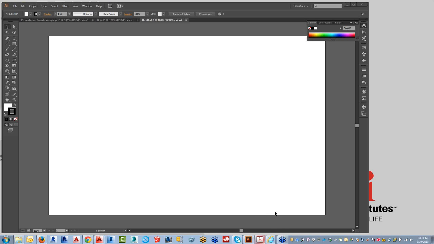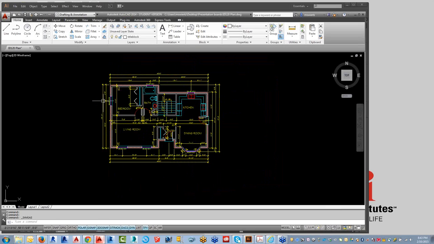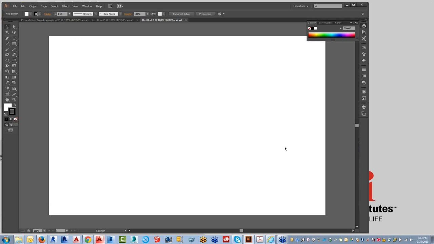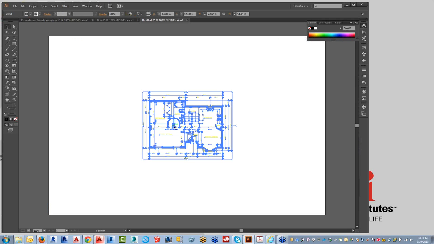If I go into AutoCAD here and grab all this, I can actually Control-C, minimize, and I can even Control-V paste in here. The only problem is it just doesn't work as well for line weights.